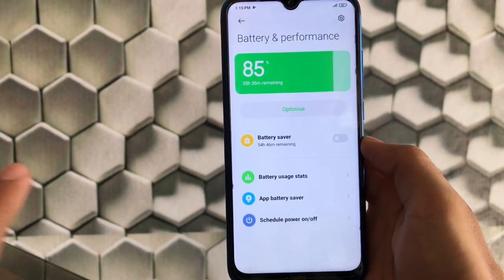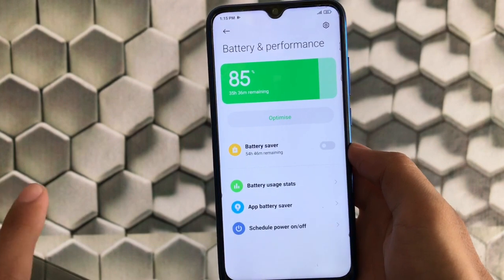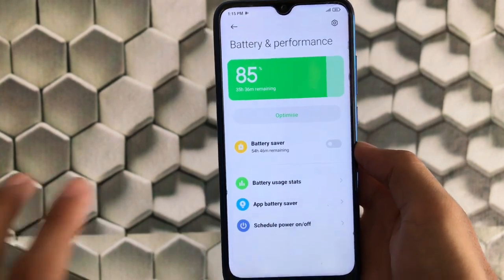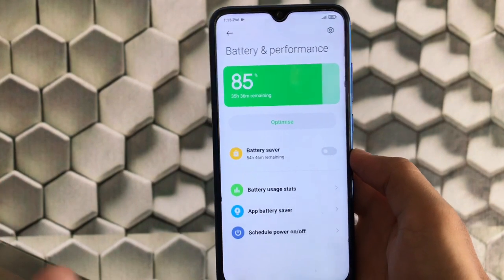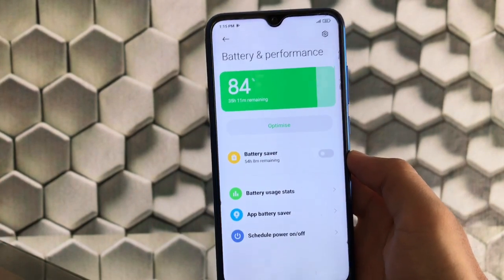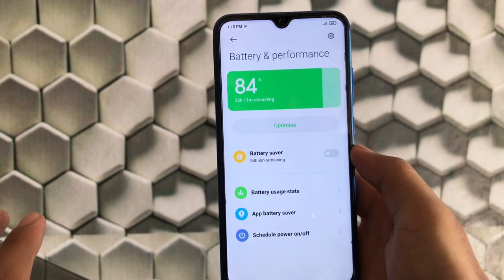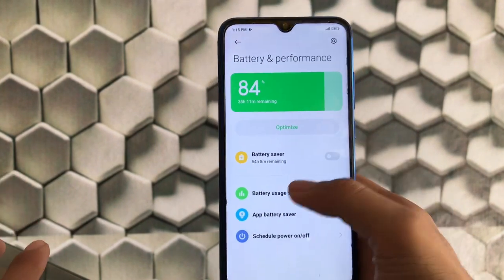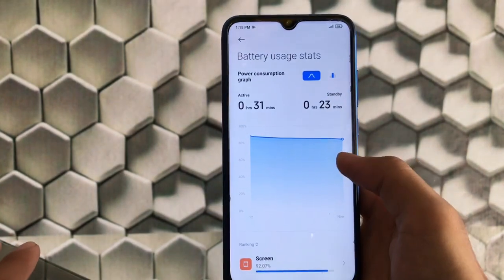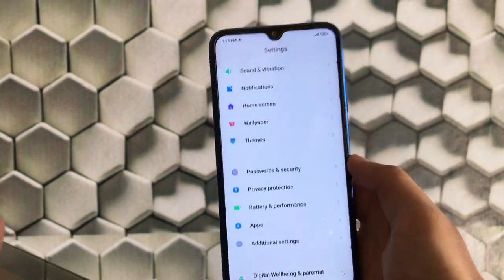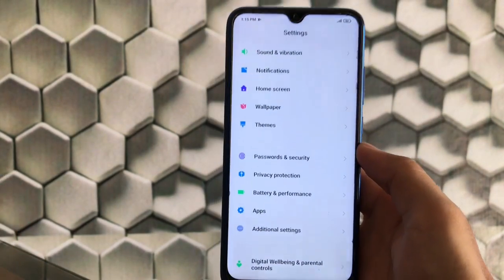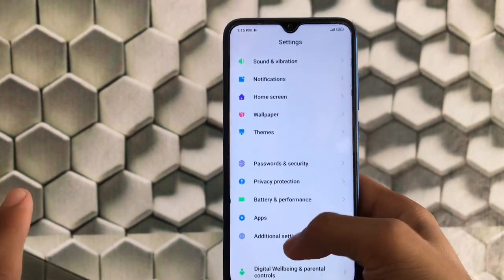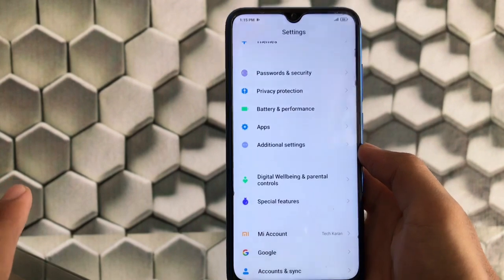Battery and performance has something missing. If you are noticing, we didn't get ultra power saving mode. This was unbelievable actually, but this was expected, but we didn't get the ultra battery saver. You can choose the battery saver here, but you cannot use the ultra battery saver. This is missing here. You can check out the battery usage stats here, some other things like that. I'm not sure about the battery backup because this is just an overview, and I'm just sharing with you all the features of Indian ROM and all the main features which are missing.